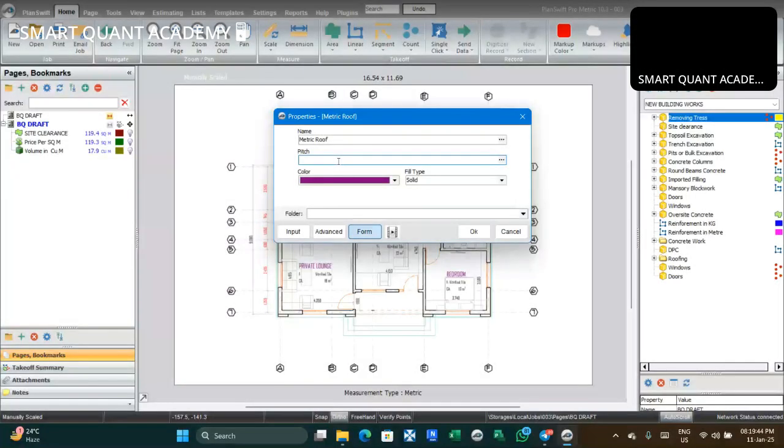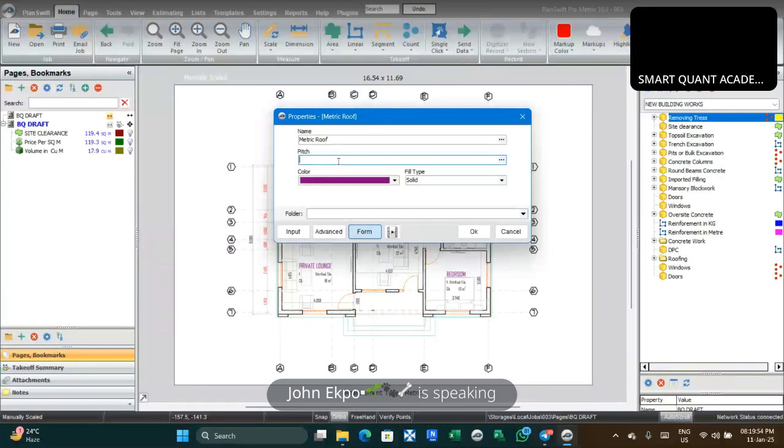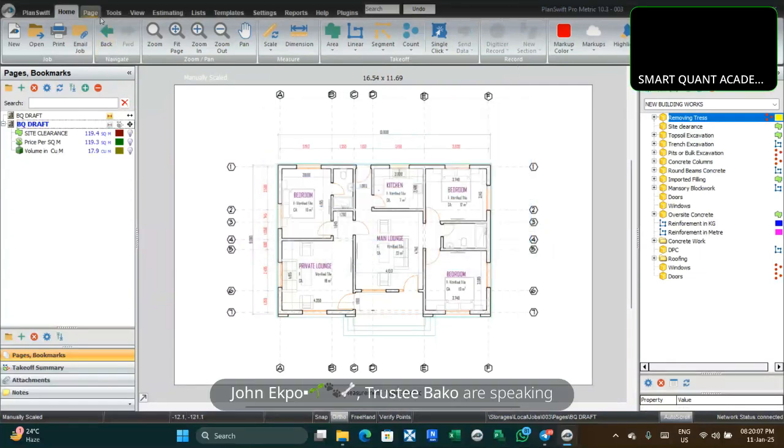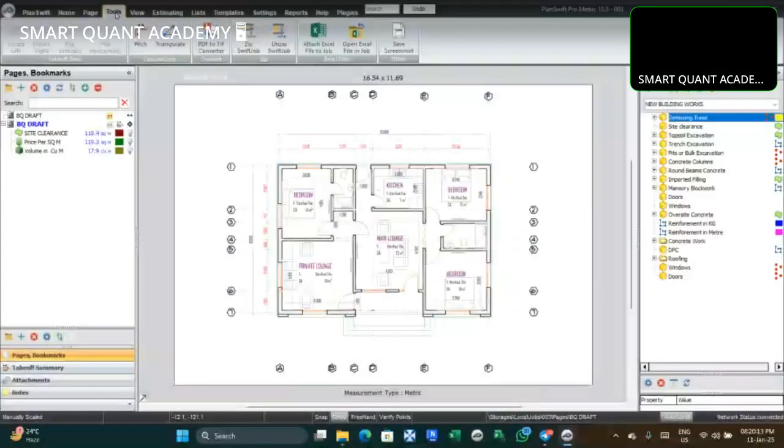I think now the pitch is the height of the king post. No, it's not the height of it.